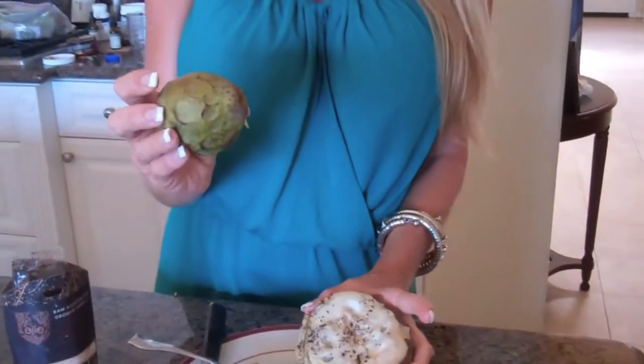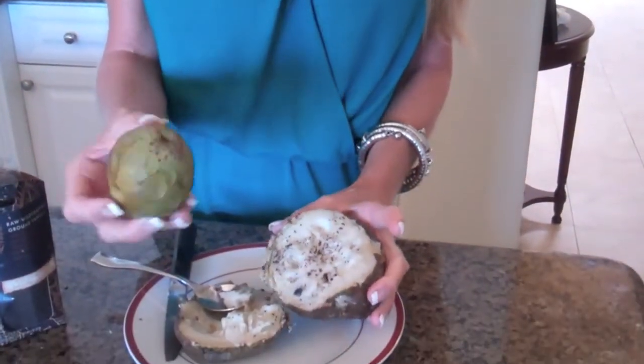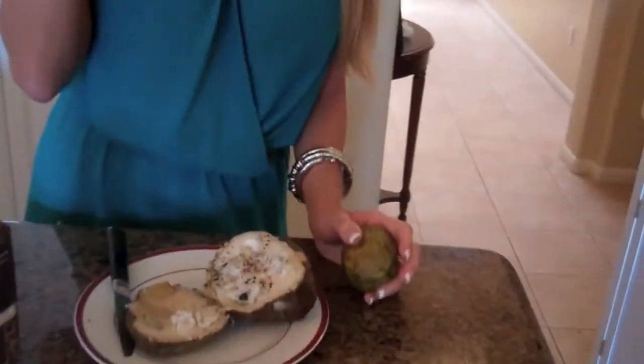This is a cherimoya. You know it's ripe when it's soft and it turns from a beautiful green color to a darker color. This one has vanilla bean sprinkled on it because I love vanilla bean on cherimoya. They're like a custard fruit — like a vanilla custard. You just want to spit out the seeds, and you can sprinkle a little cinnamon or vanilla bean in them. Honest to god, I could live off these — I have lived off these for about three days. They're amazing.